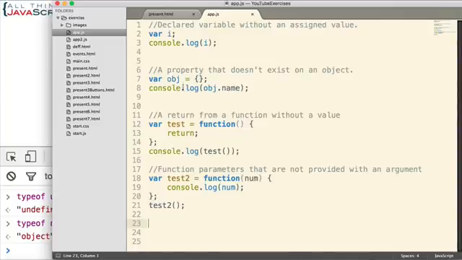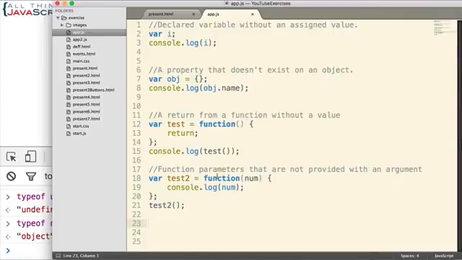Now you have to be aware of your prototype chain in this instance. If it exists somewhere on the prototype chain, then it's not going to be undefined. A third situation is when a function returns without a value. So here I've defined a function with a single return statement, and then we'll call that inside of a console.log statement to see what that returns.